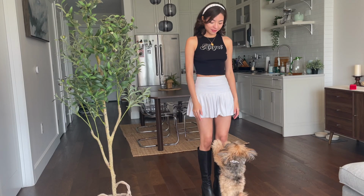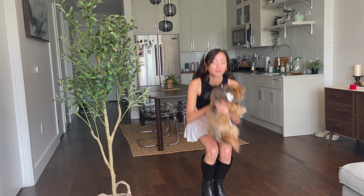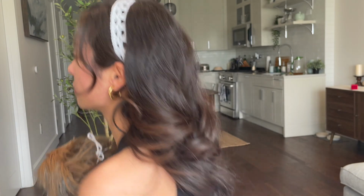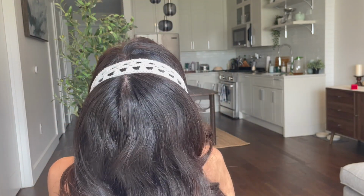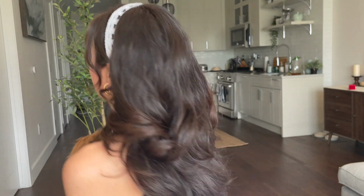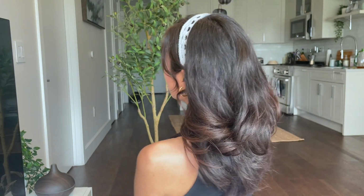That concludes this tutorial for the lacy summer headband. This headband is really quick and easy to make. It's only 4 rows. It took me about half an hour. You can definitely experiment with different types of yarn, make it in a bunch of different colors. You can add more rows if you'd like to make a thicker headband. I just think it's the perfect elevated look and it makes for a wonderful gift.